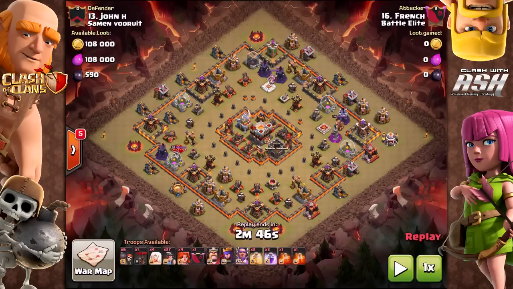Absolutely. Would you mind, do you have time to talk us through your attack on 13 real quick? Another 3-star attack? Sure. Awesome. And while you're setting the table on this base, could you also mention maybe a tip or two for Town Hall 10s against ring bases at Town Hall 10?